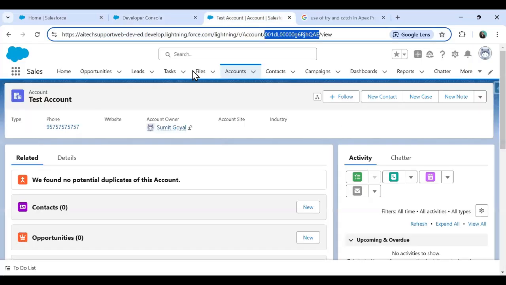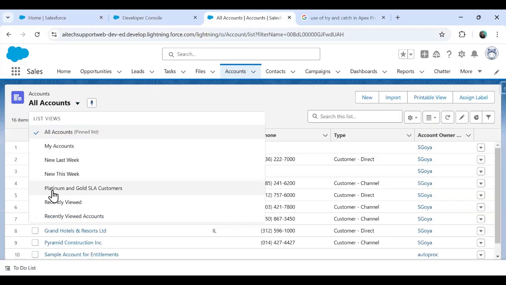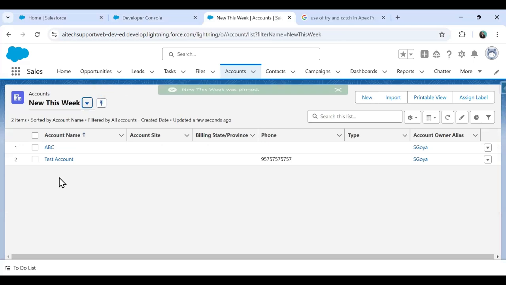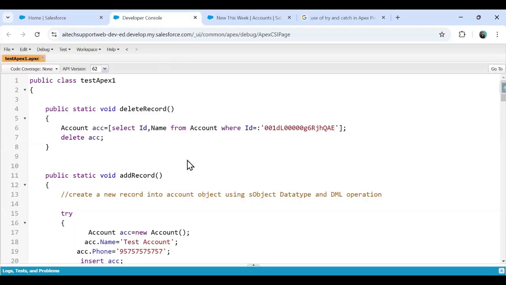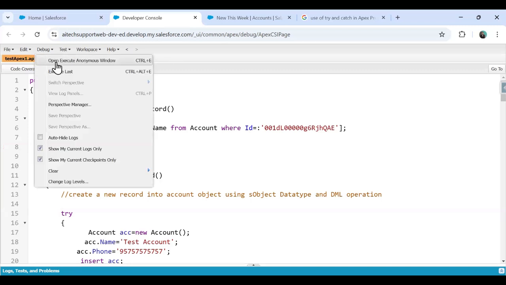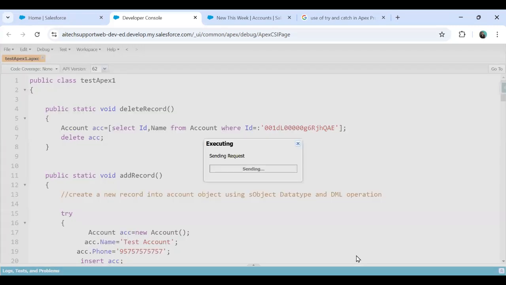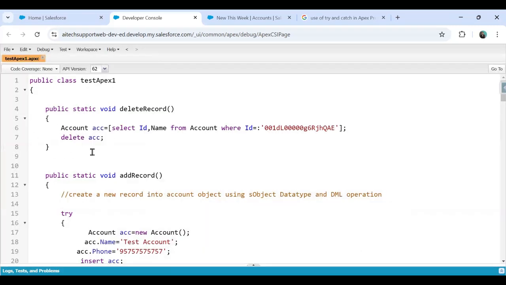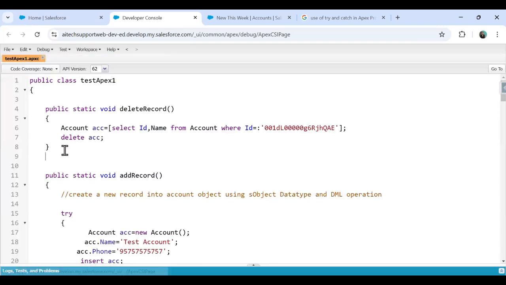Let's test it. Right now you can see the test account. If you go to new this week, the account is here. Still this exists. Now let me save this and execute this Apex class, and instead of addRecord, I just write here deleteRecord. Execute this. No error. There is no debug statement because we did not print anything.